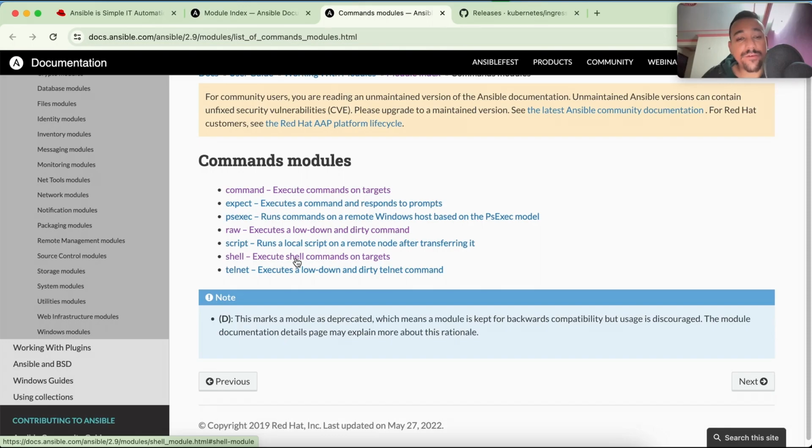Similar to that, if your script is on the source server, then you can use the script module to run a script on all the remote nodes. The script module will transfer the script to the remote nodes for you and then run it. On the other hand, if you want, you can use the shell module to do the same thing. So you can use the copy module first to copy the content of your local machine to the remote server, and then later on use the shell module to run the same script on the remote server.